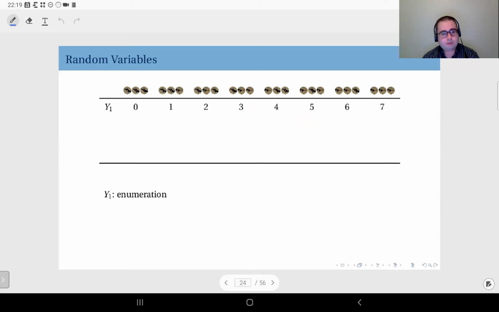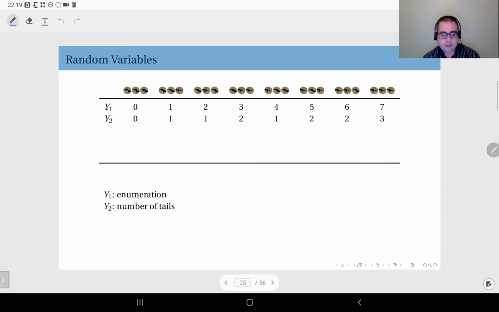They don't have to be consecutive, they don't have to be integers, they don't have to be equally spaced, but sometimes it makes sense to assign such random variables. Here our assignment is the integers from 0 up to 7 to each different outcome. So y1 is simple enumeration, but it's not the only way to define a random variable on this random experiment.